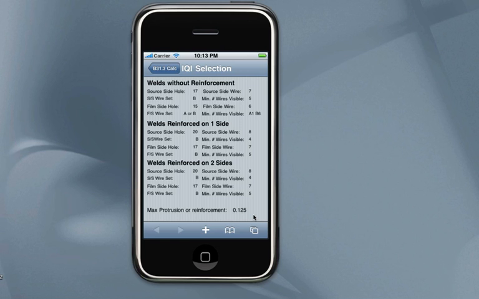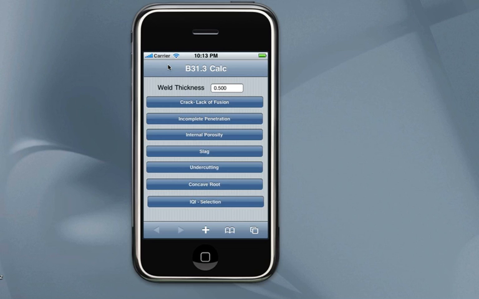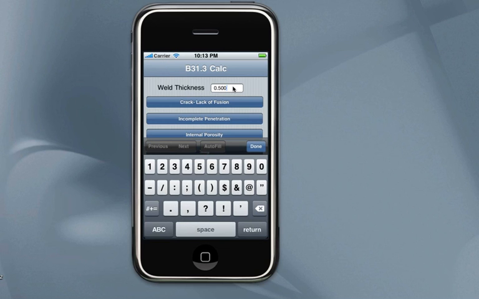Remember, the danger here is don't just automatically presume every weld's always going to that maximum. Sometimes that's just barely over that maximum limit, and if you don't have much reinforcement, maybe you shouldn't be doing that. I debated even putting this in here, but I figured in the long run it was better to let you have more information to compare to what you're actually doing in the field than not to have the information. But I was worried about people doing that. Look, on that IQI too, if you go up above 4 inches, it won't calculate them anymore.